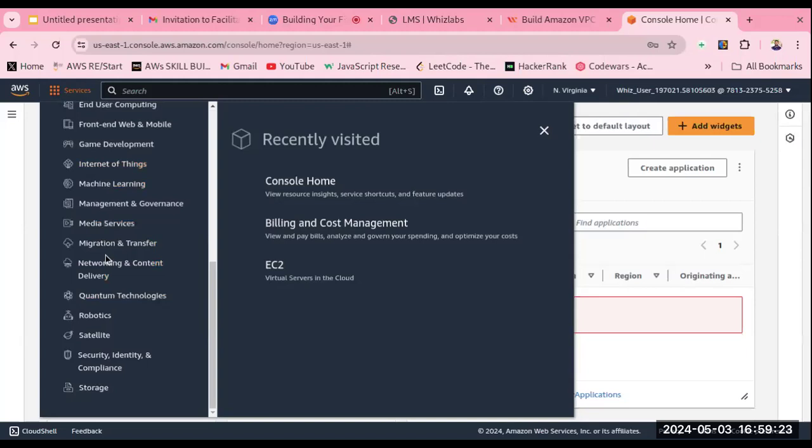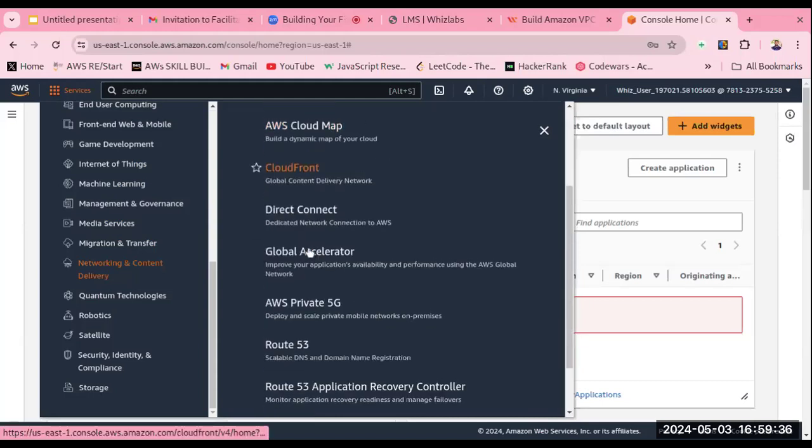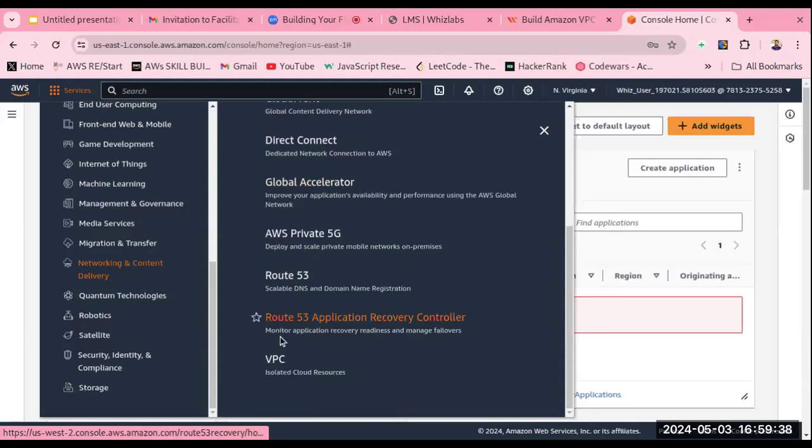VPC is a service offered under networking and content delivery. So we click there. Once you click networking and content delivery, you'll see a number of services under that category, and you can see the VPC down here. Let us go ahead and click VPC.